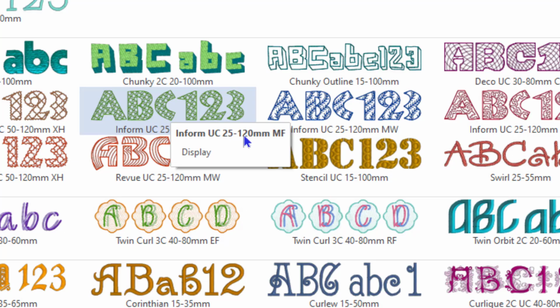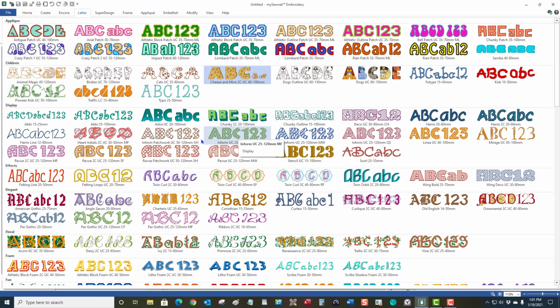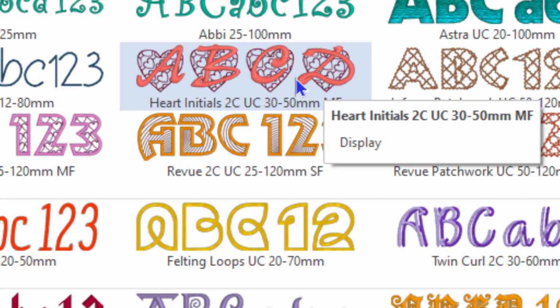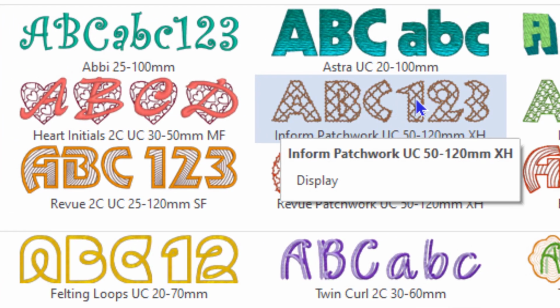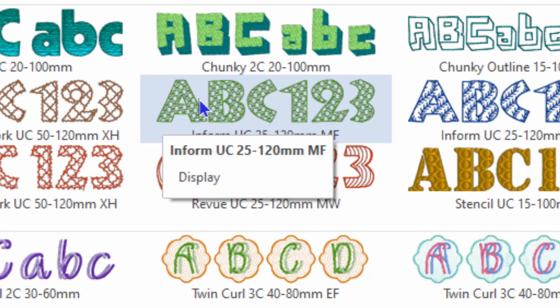And likewise, you don't want to try using more than 120 millimeters for this font. And some of these fonts, like Heart Initials, Inform Patchwork, and so forth, have a special type of fill area to them. And we'll get into that and look at them as we examine those fonts when we try to use them.